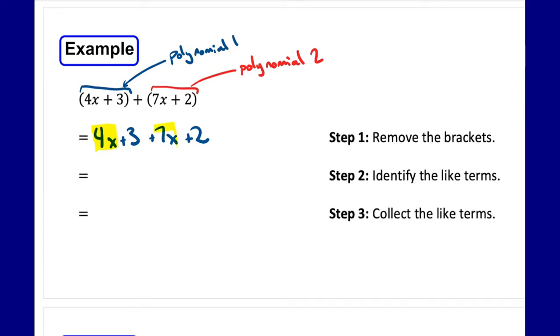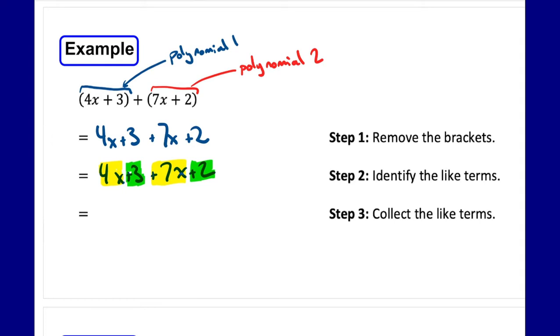We have 4x. Or I guess I can rewrite it because we do have the second line. So let me rewrite this just to make it pair up. So if we have 4x plus 3 plus 7x plus 2, we collect our like terms. So the 4x is a like term to the 7x, and the 3 is a like term to the 2. Again, keeping in mind to include the sign in front, because that will tell us what we need to do.